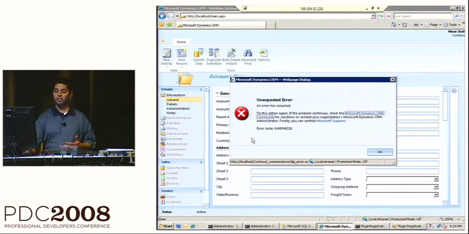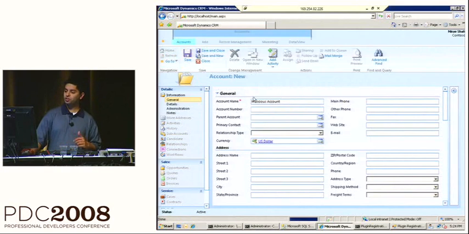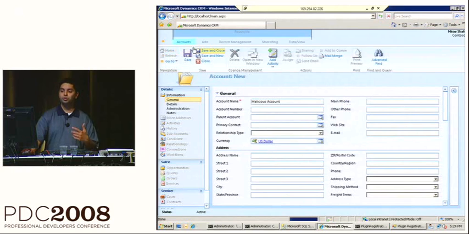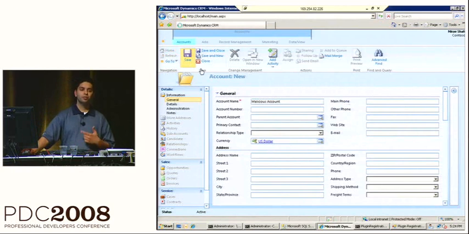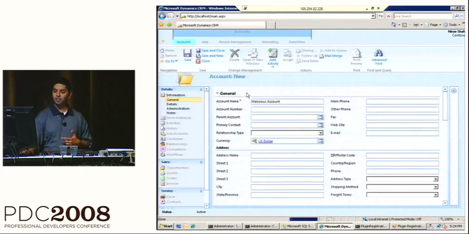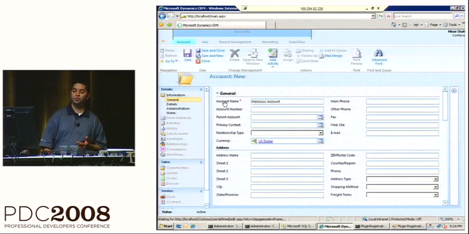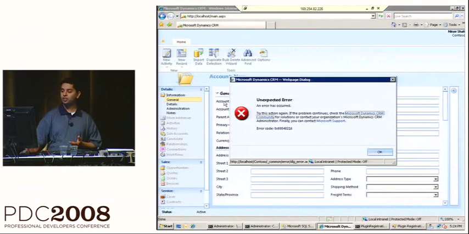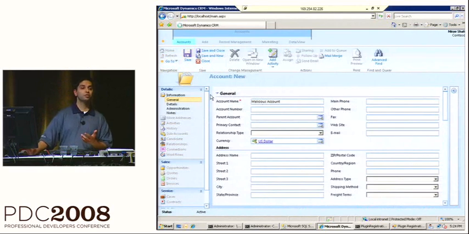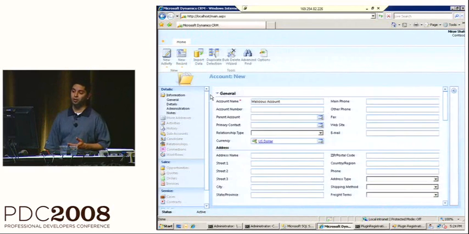Here you'll see that we get an unexpected error because the plugin did something that it wasn't supposed to. But you'll also see that if I keep trying to save this, I'll save it a couple times, and we'll get that error a couple times. But as we're doing this, we're actually building up profile information about the plugin that's running and what it's trying to do to the system. And after a couple of attempts of it trying to kill its own process, we're actually going to disable the plugin assembly itself and report that this plugin is no longer allowed to execute in our environment.